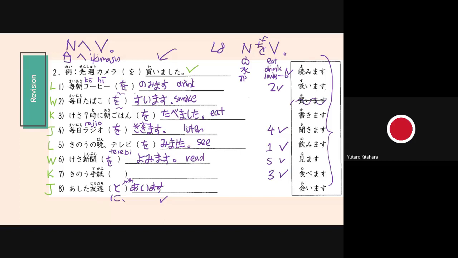Very good. Okay, so which is left with the last one? Khalid only has this, there's only one verb left. Okay, kakimasu. Kakimashita, past tense. Why? Kino tegami wo kakimashita. I wrote a letter, that's all. So all these verbs, please memorize, simple verbs, meet. Okay, let's go on to the next one.